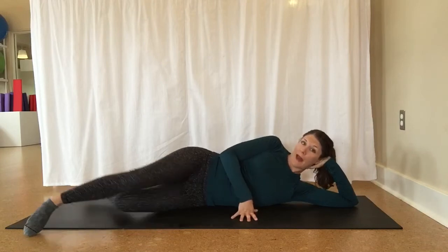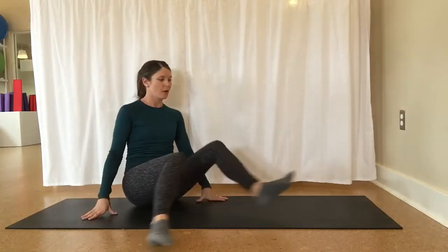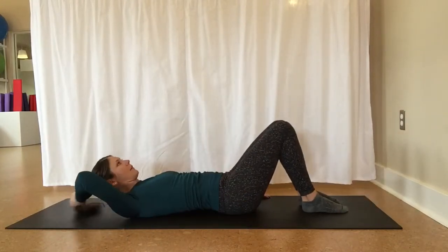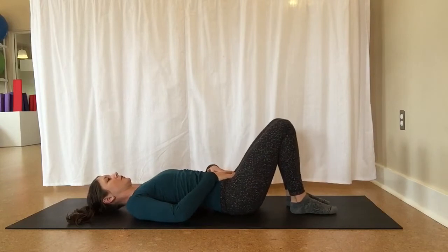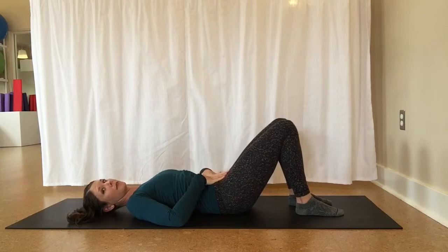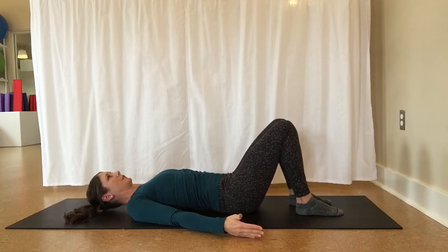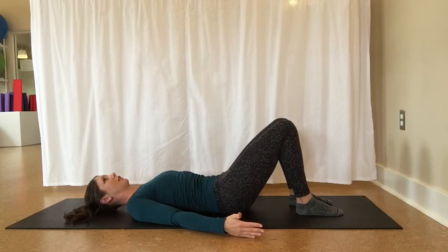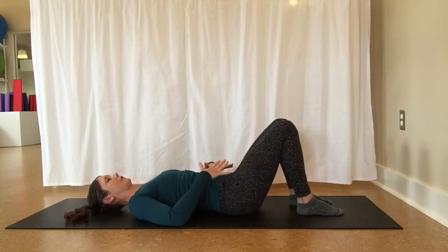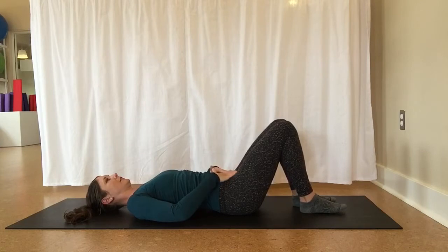Let's make our way over onto our back. If you have a small cushion at home, you might like to have that to support your head, or if you're comfortable being flat on your back, that's great too. Let's take a moment just to find a neutral spine. Try a little rock in towards a flat back and then a little bit of a rock towards an arched back. We're just gently moving on our sacrum — the bone at the back of your pelvis. Find a position where you feel nicely centered on the back of your sacrum. Shoulder blades are relaxed on the mat, feet are hip distance apart.